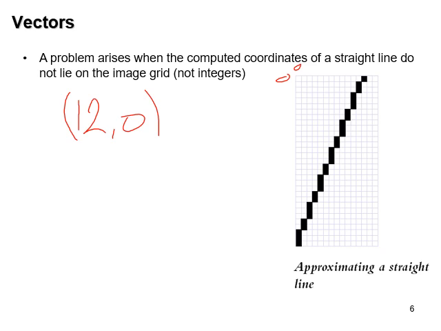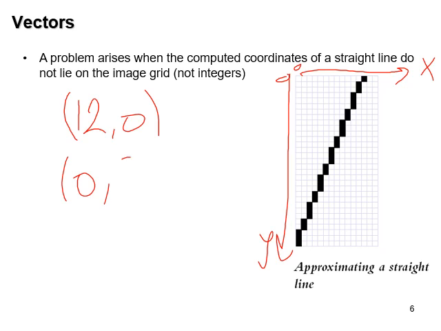So why did I write the 12 first? Because now we are dealing with normal coordinates. Now this is your x direction and this is your y direction. So the x value here is 12, the y value is 0. Now how about the other point, which is actually down here, this pixel. If you count the rows, you will find that this point is at x equals 0 and y equals 30. So these are the 2 points.